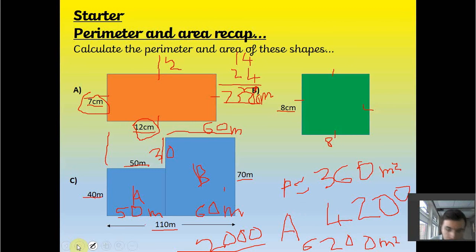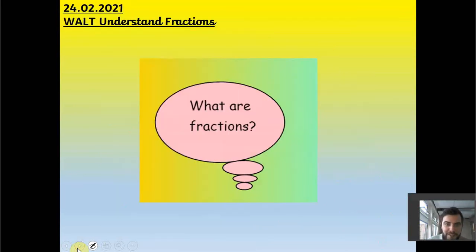Okay, well done everyone. I think our brains are warmed up. Mine certainly is now. More so because I just have to concentrate trying to use a mouse to write on the numbers. So I do apologise. Obviously my handwriting would be much neater if it was on a normal whiteboard.